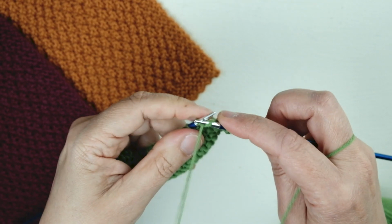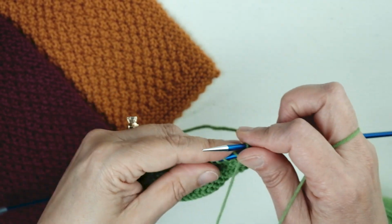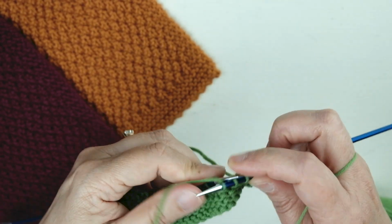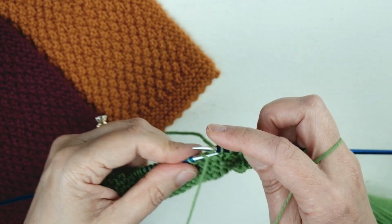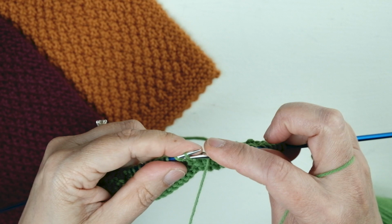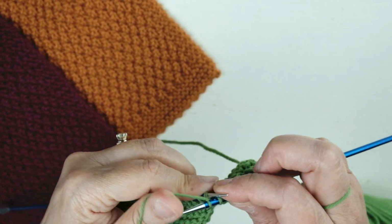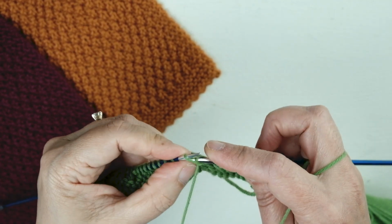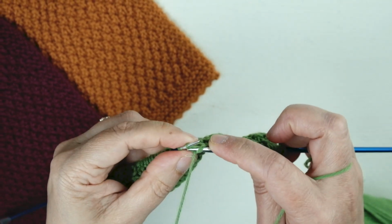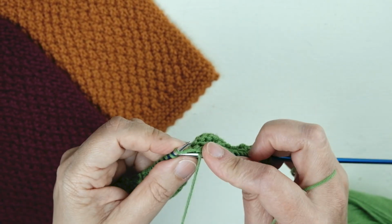I'm going to do a couple more stitches, but I hope you could see clearly how to make this beautiful stitch and how I maneuver the yarn when I change from knit to purl. You are going to get into a nice rhythm, and if you do it like this, that's going to be very useful for you to do double knitting and ribbing using Portuguese style. A lot of my students really like this rhythm.